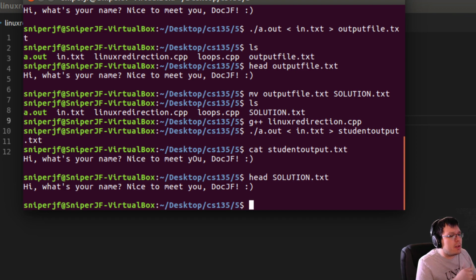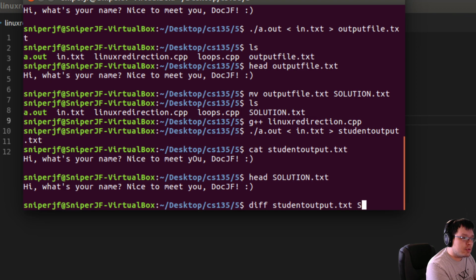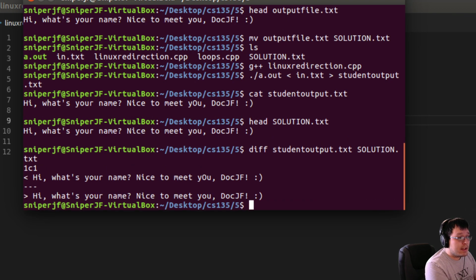But the TA probably doesn't want to do this. He doesn't want to have to visually look at them. So one of the things he can do is use a little command in Linux called diff. With diff, I can put both the student solution and the real solution side by side. And if the solutions are not exact to the dot, then it's going to show them like this, by showing both columns, the one from your answer and the one from my answer. So obviously he sees this, and now he actually has to take the time to look and see what's wrong. And then he says, oh, there's an uppercase Y, right?